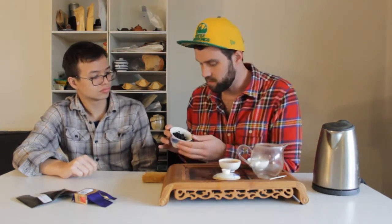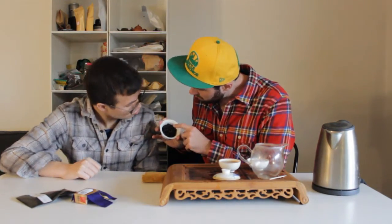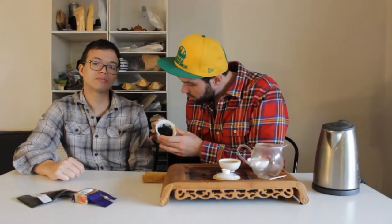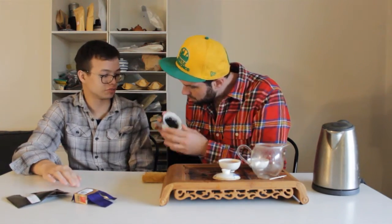Whereas this one is still remaining pretty dark. You can see a little bit of green. And some of that might come out a little more as we steep it out, so we'll see. Whereas a charcoal roasted oolong is just going to stay black the whole time. So, here we go. Cheers.